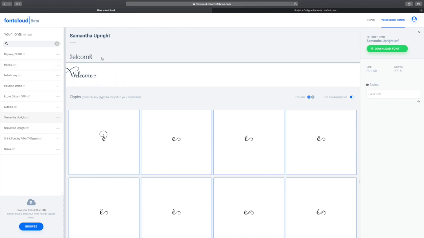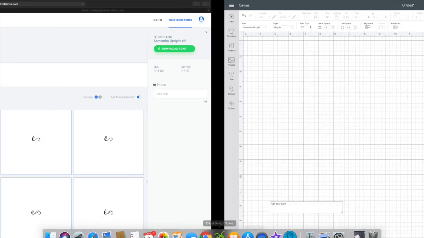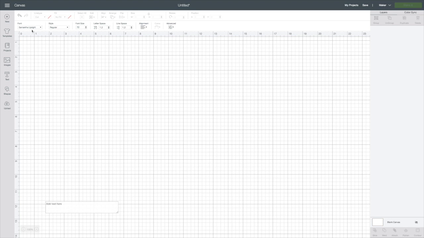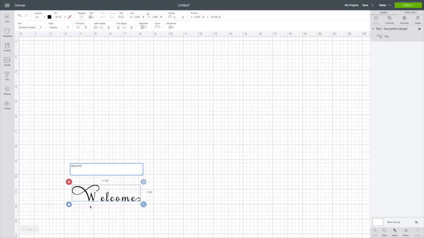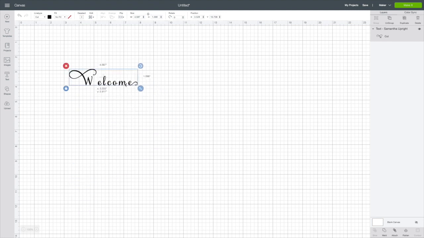So instead of copying one character at a time into Design Space, I can highlight the whole word, right click, and copy. Go back to Design Space. You want to make sure that you have the same font selected, in this case, Samantha Upright. I'll go to my text box, Command V, and the whole word copies over at one time.